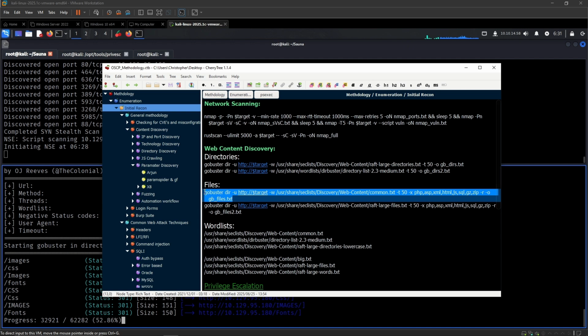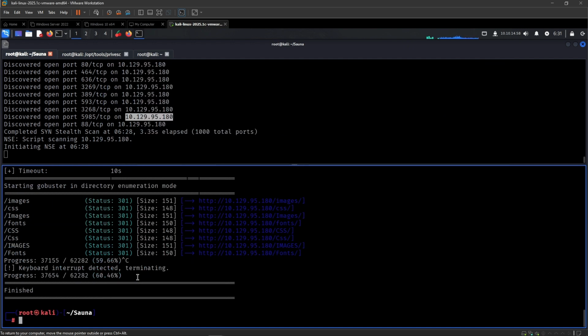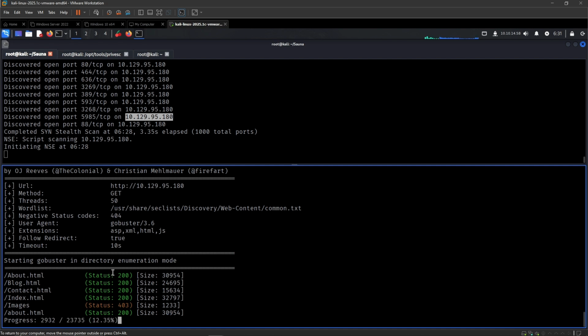So let me brute force for some files. I could let it finish, but I'm not sure it will find much interesting. Let's do it like so.